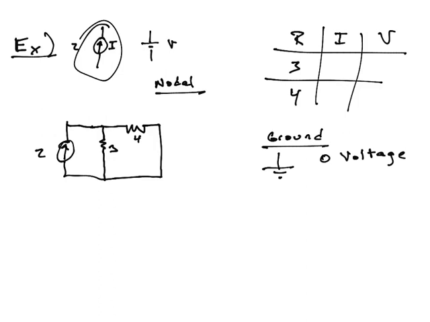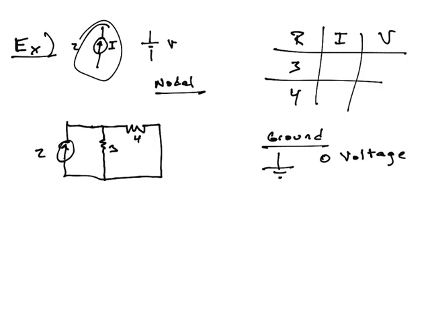Now, you're going to choose the spot on the circuit. You get to choose wherever you'd like. Because what's going to wind up happening is after you do all this analysis, the answers you get are going to be relative to the ground. So for instance, if you get an answer to the voltage of the 3 ohm resistor to be 7, well, what that really means is that the voltage dropped by that resistor is 7 volts more than the ground. So if the ground were actually 3 volts, but you assumed it to be 0, then all it means when you actually do a real analysis is you take the 7 you thought it was and you add 3 to it.